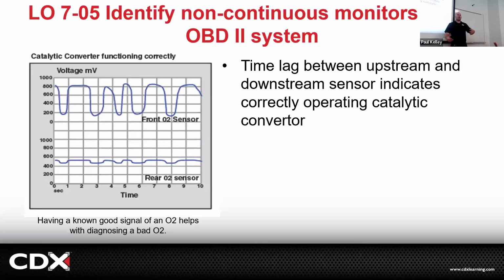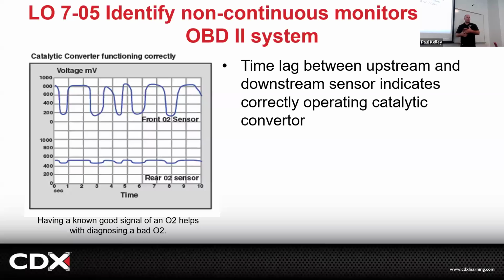So a catalyst is a chemical reaction. When stuff is too rich, that means there's not enough oxygen, right? The catalytic converter is going to actually provide oxygen and balance it. Then when it's too lean, the catalytic converter is going to absorb oxygen. So coming into the catalytic converter, we have stuff all rough. It's up and down and up and down. That's normal.